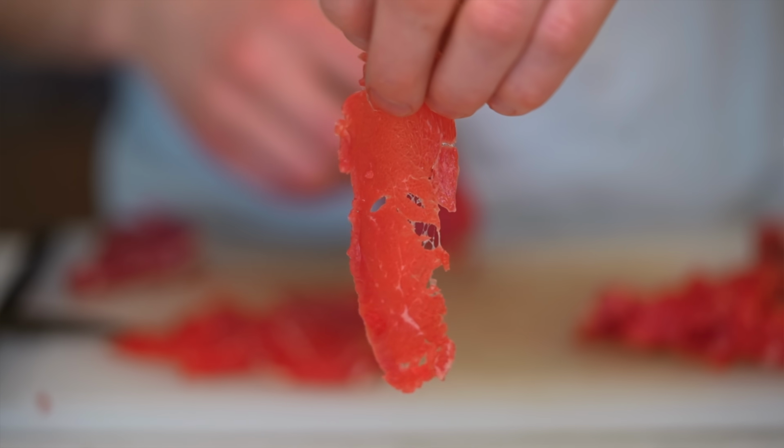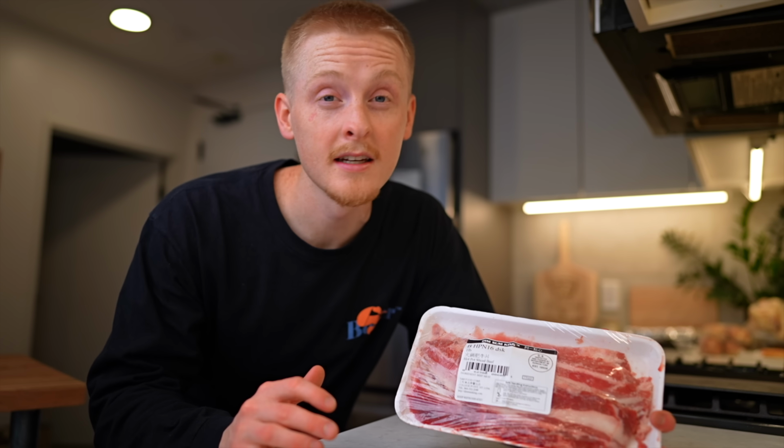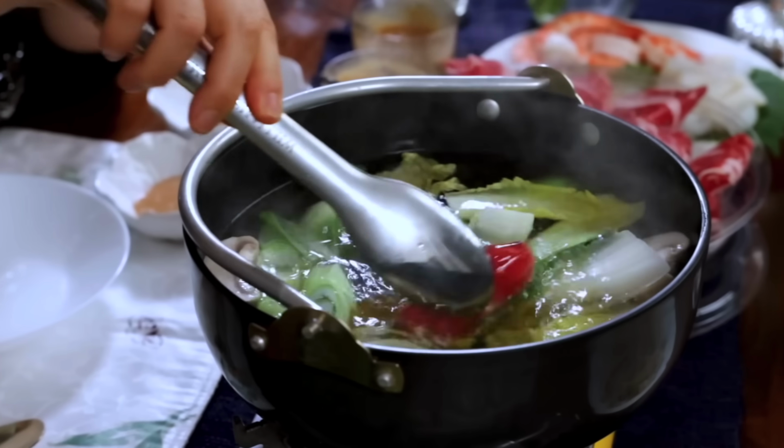Because the thing I was talking about earlier that's essential to making a proper cheesesteak at home is to start with very thinly sliced beef. And some of the few places that typically sell it like this pre-packaged are Asian grocery stores. Because it's traditionally used in a dish called hot pot, where basically the beef needs to be cut thin enough that it can be cooked all the way through just by being submerged into a hot pot of broth.